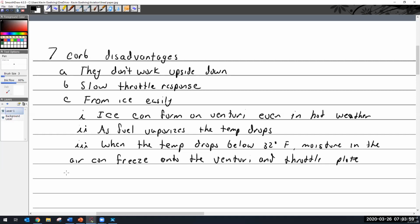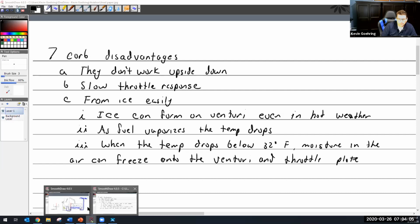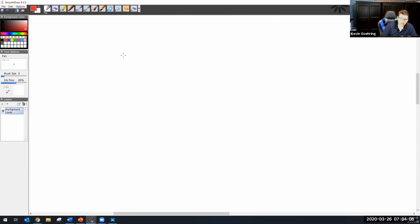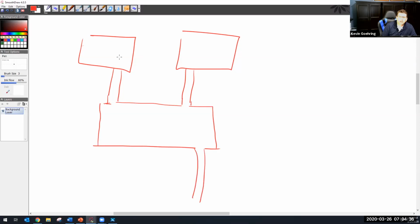Where does carb heat come from? Carburetor heat as well as cabin heat come from the exhaust system. So we have our cylinders. Well, I guess we're gonna use red today. Have our cylinders, and the exhaust comes out of the cylinders, and it's gonna go into a muffler. All right, so that actually goes inside of the muffler, and then the muffler goes out like that. So the bad, nasty exhaust gases come in here, fill this up, and go down here, right?